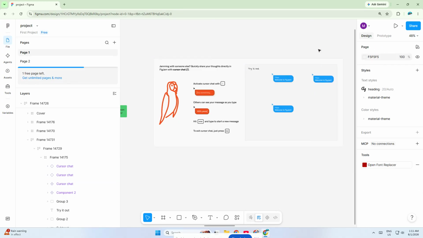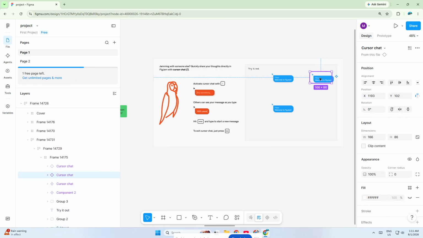Once the duplicate is created, you can move it to another location or continue pressing the shortcut to create additional copies. Figma generally places the duplicate with a small offset, making it easy to see the new item. You can then drag it into position, use the alignment tools, or combine duplication with auto layout for cleaner, repeatable designs. The quick duplicate method is especially useful for creating lists, navigation items, pricing cards, profile sections, and other repeated interface elements. Since you're duplicating a component rather than recreating the design from scratch, the structure, styling, and properties remain consistent across your layout.